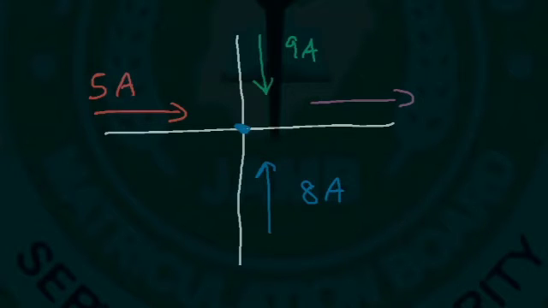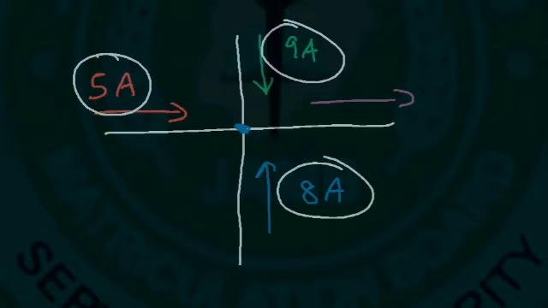So one way to think about it is the amount of current that is going towards the point and the amount that is leaving the point. It's the same as the amount that enters the point and the amount that leaves it. So the amount that goes towards the point is 5 plus 8 plus 9. These 3 currents are traveling towards the point. And if you add them, you should get 22 amps. So therefore, the amount of current that moves away from the point must be 22 amps.